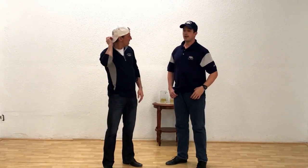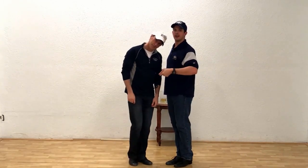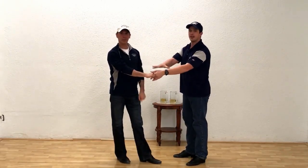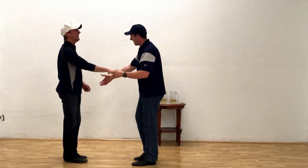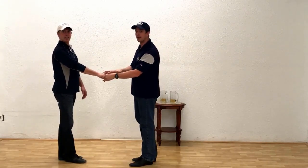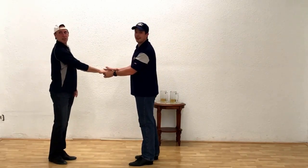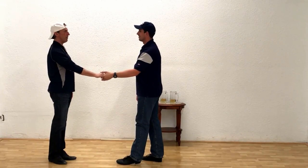Do you have anything you want to add? Just that we have to be aware a lot of times — guys, I teach a lot in closed position to really become aware of where the rails are. So when we're doing anything like a prep, we have to know where that rail is so that it's not ambiguous for her. Just always remember: her — three letters, one syllable. So if we took her frame, you would see that the hands are sitting on the rails, and regardless of if I let that hand go, there's a rail there. I have to be sure that my post is in a good spot for her to finish up with a slot.